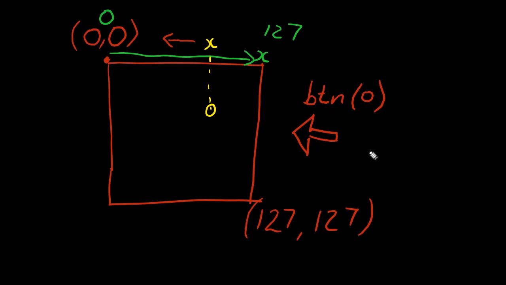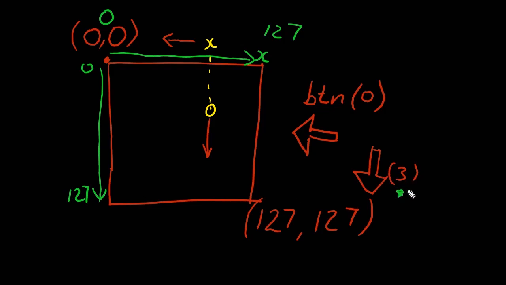And the same works for all the other arrows. So if I press button 3 down here, we're going to drag it down this way, which means that the Y value, remembering that Y is going to do the same thing, is going to run from 0 to 127. If I press button 3, we're going to move the Y this way. In other words, we're going to increase the value of Y. So this gives us an indication of what we need to do whenever we press one of the particular buttons.